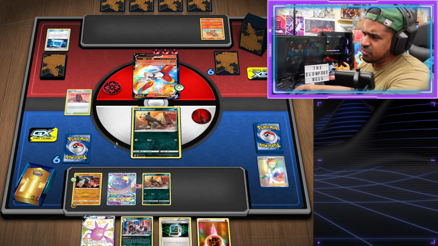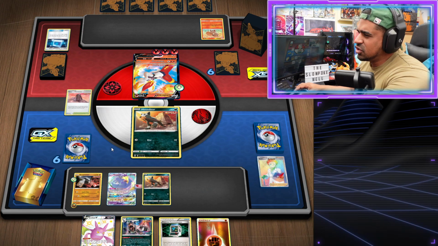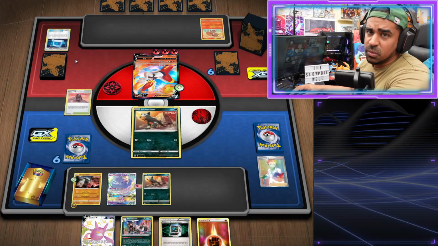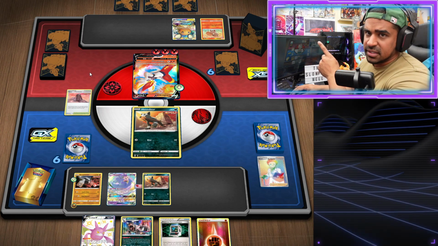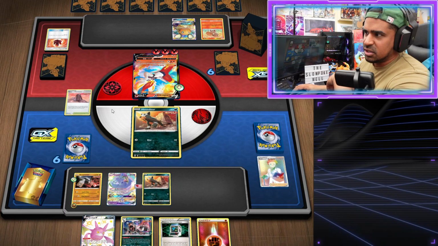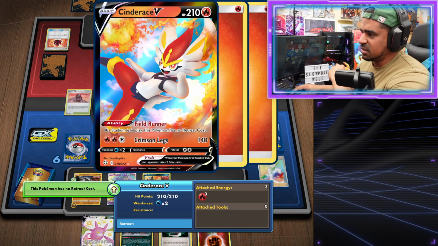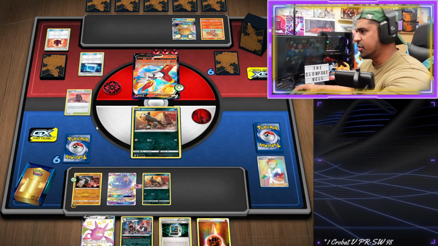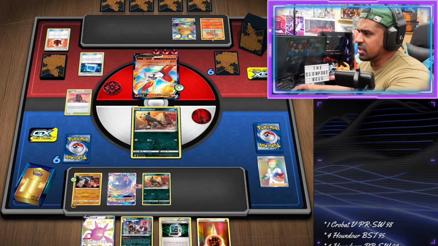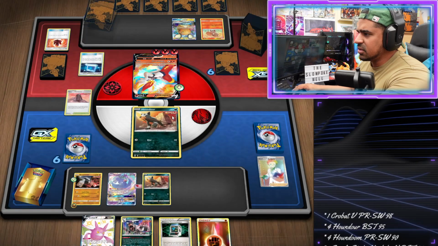Alright, so they communicate back through a Dedenne, which is interesting. So that makes me think either they prized their VMAXs, and they're trying to find something else to attack with, or they've realized we're playing a single prize deck and don't want to use the VMAX anymore because this is perfectly fine doing 140, right? So they play 2 Dedenne, that's good knowledge. And they also play Ninetales as well, right?